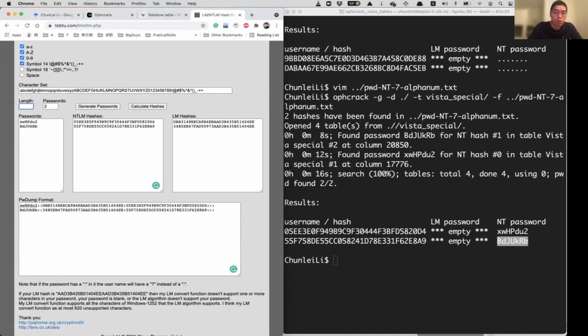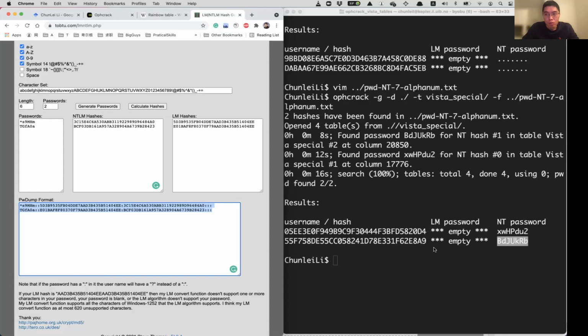But here I want to make the length 6. And from the previous try, you have seen that sometimes the tool can fail for some passwords. The reason is that the rainbow table, in most cases, is not exhaustive.